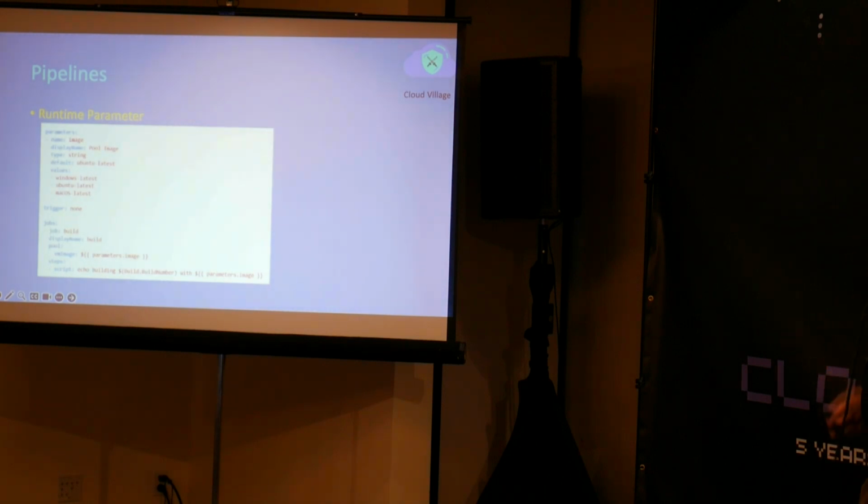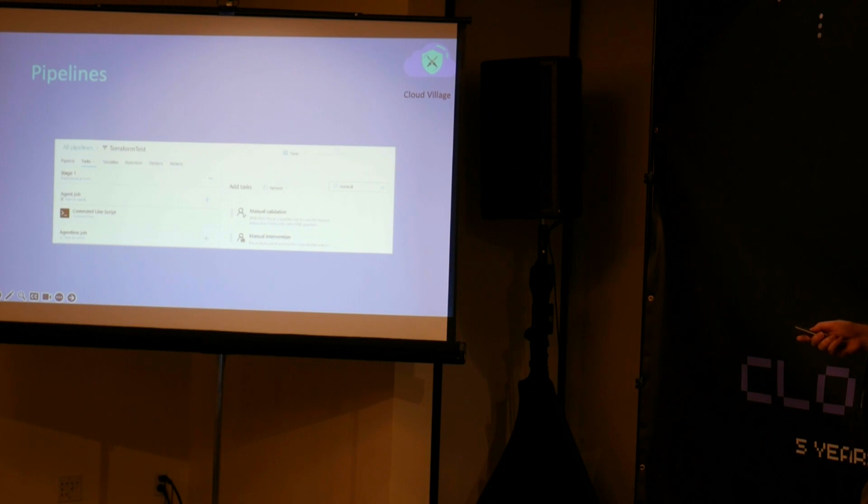So here is the example for the runtime parameter. It's a YAML-based pipeline example. The parameter name is image, which is a string type, so it can't be any numbers. And it has 3 values only. If you don't give any value, then it will be the default value of ubuntu-latest. So you can't mess it up and give any other values because it won't be accepted. And on the bottom of the picture, you can see the $ sign and the 2 curly brackets, how it's used.